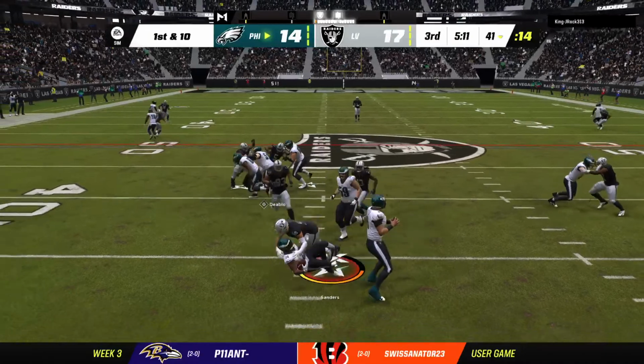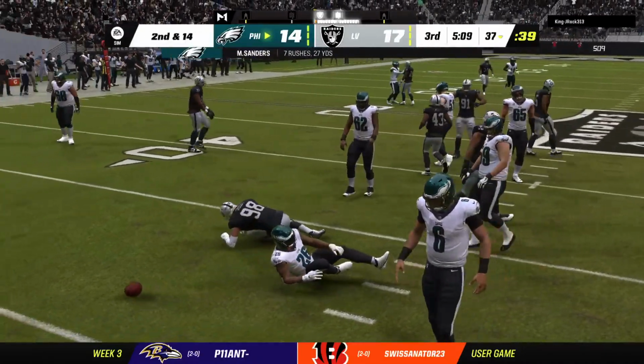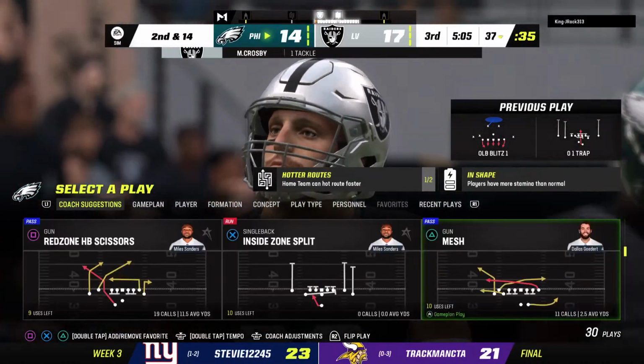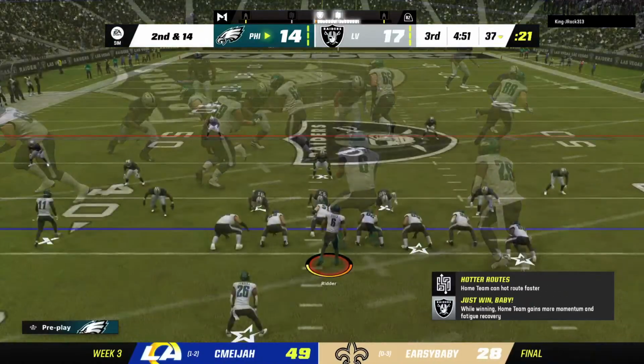On first and 10, it's Sanders. And he'll lose yardage on the play back at the 37-yard line. It's a loss of 4 there, bringing up second down.